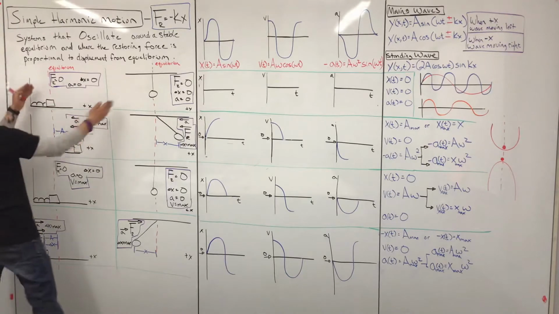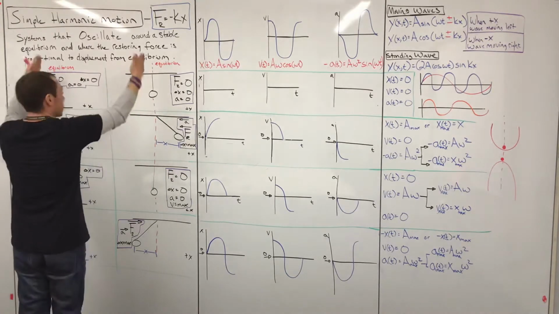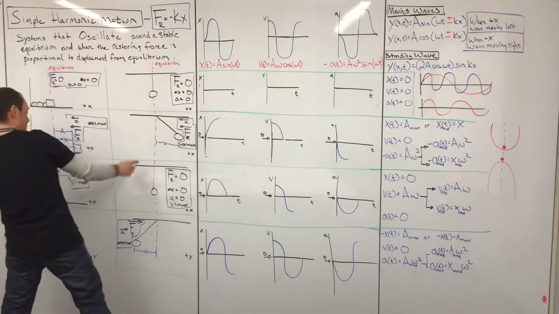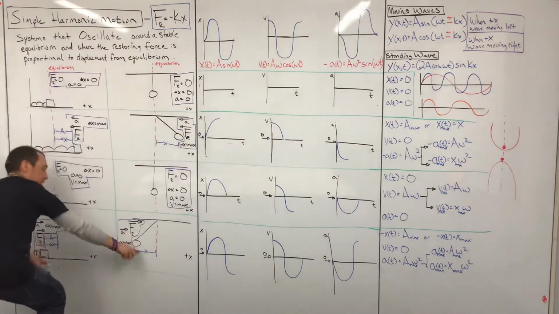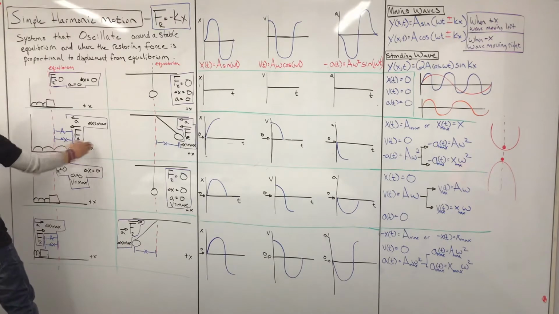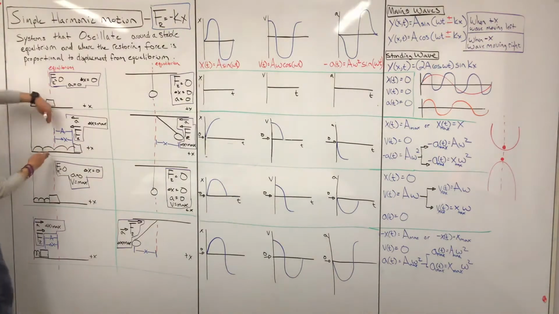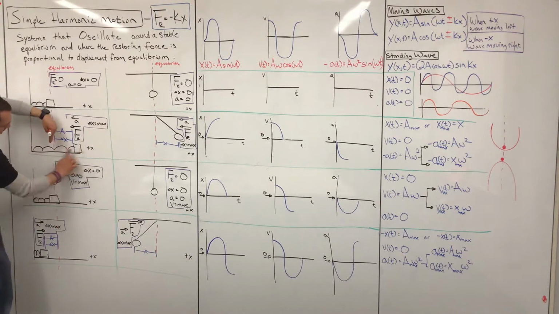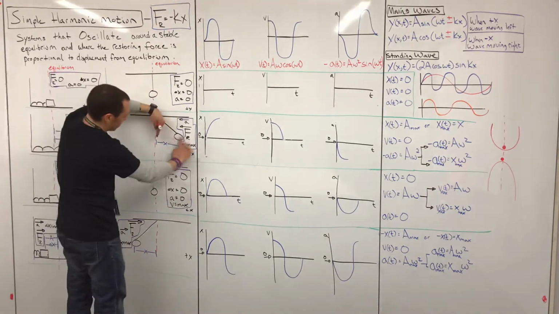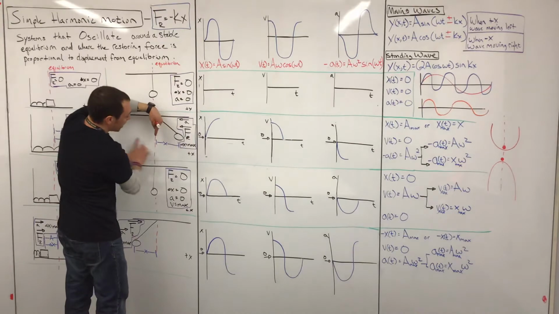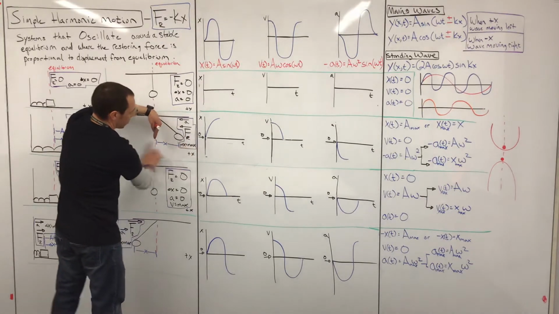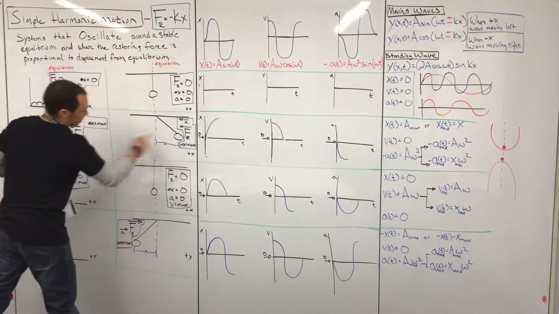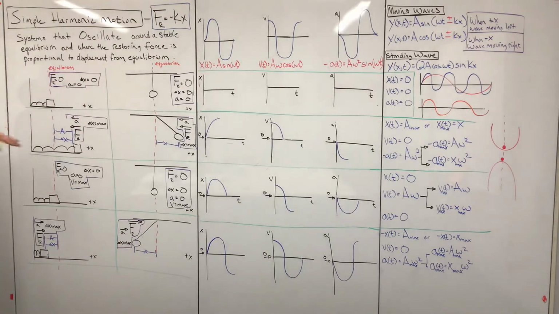It's these systems where they have this equilibrium point where they naturally sit, and then when they're displaced, they oscillate around that equilibrium point. The spring goes back and forth. Here's the equilibrium point, but the spring moves here and here. It oscillates around that equilibrium point, or the pendulum, it oscillates around the equilibrium point. And that's what we're trying to describe here with both these systems.